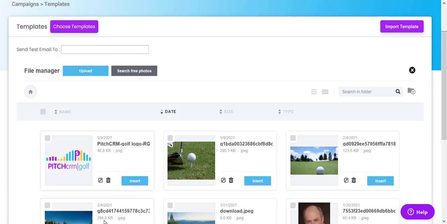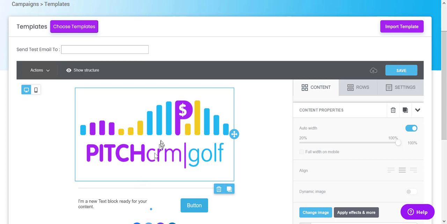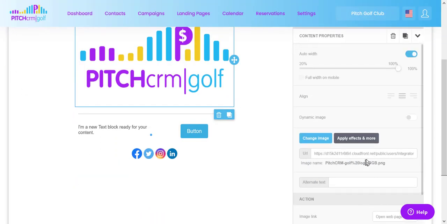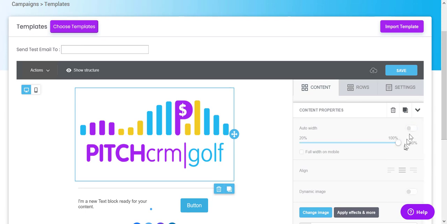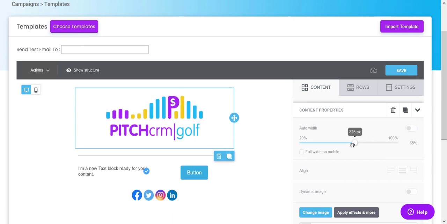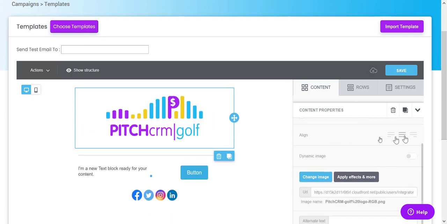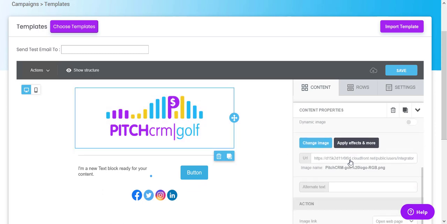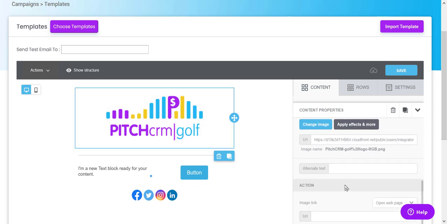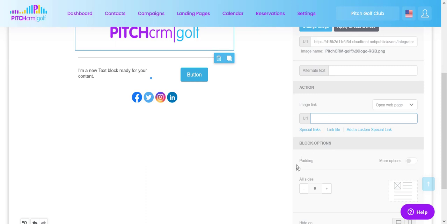All right, so now we can insert that into the body of the email, and you'll see more editor options pop up on the right when you do. So from here, I can adjust the sizing. We can align it within that row. We can add links to the image. So I can link my website to my logo. If my logo is clicked, we can link to a specific website.